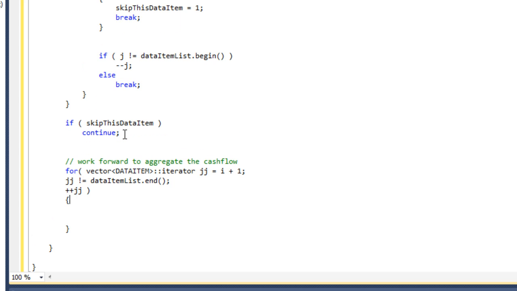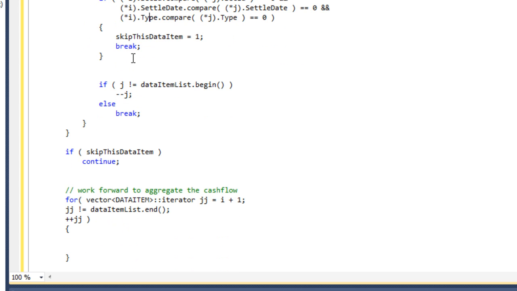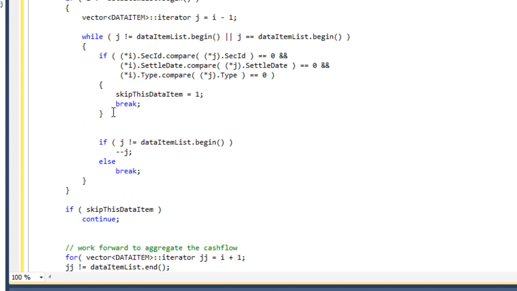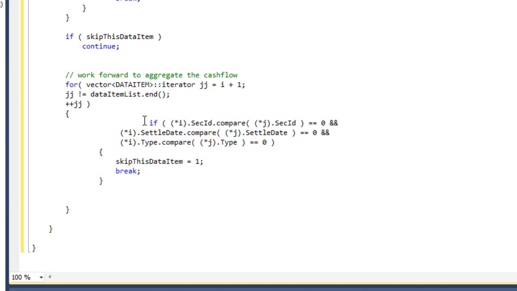And then if you go up here, copy this, because that's the main logic in determining whether this line should be aggregated or not. So you copy the same logic up here where we decide whether to skip the line or not, and you put it inside this loop, but this time instead of using J, we're using JJ because that's moving forwards.